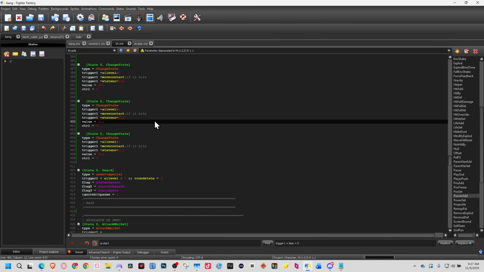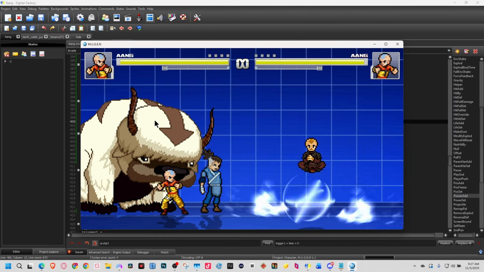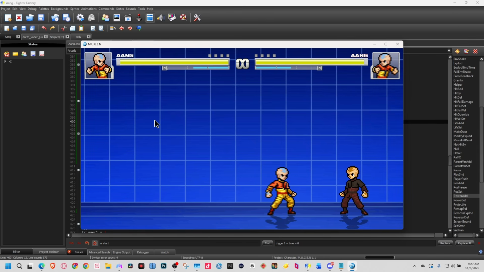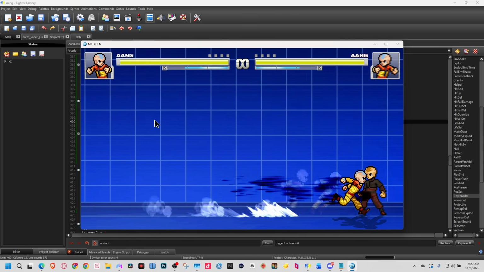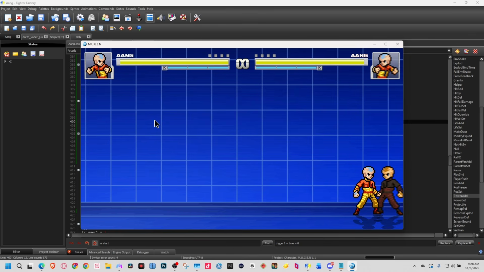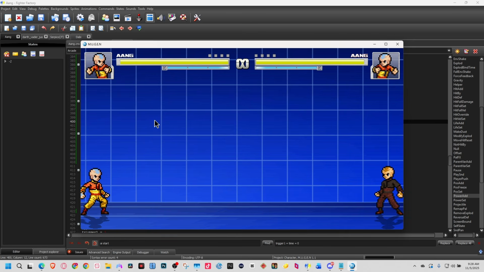If you guys don't know how to make your person do a state, go watch video 1. Remember, I told you guys this: hold Control and the squiggly line under Escape. So let me do that real quick. Then I have to type in change state 1, 11,000. Boom. So now we've created a state where he runs away from the opponent. If you're on him, he's going to, like, I didn't mean to do that. But yeah, if you're right in front of him, boom, he's going to back up off you. Feel me? He's not going to let you, like, if he's doing mad combos. So now I have to do combos into that.